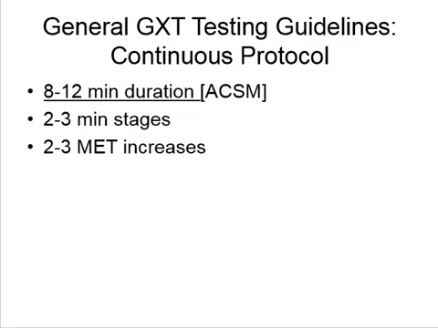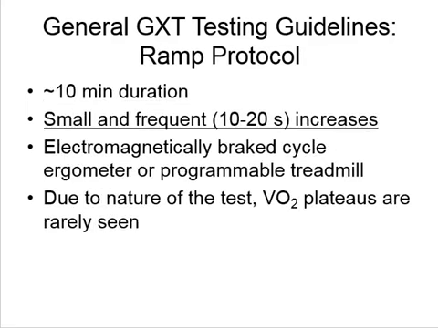You're generally going to have 2 to 3 minute stages here, and each stage is going to increase by about 2 to 3 METs. So remember, those are metabolic equivalents, or multiples of intensity at rest. We're going to go up a little bit every stage of this test. Again, there are a lot of specific protocols that fall into this category that we'll talk about in future videos, but here the treadmill is continuously rolling, but you're going through those 2 to 3 minute stages, so every 2 to 3 minutes the demand increases.